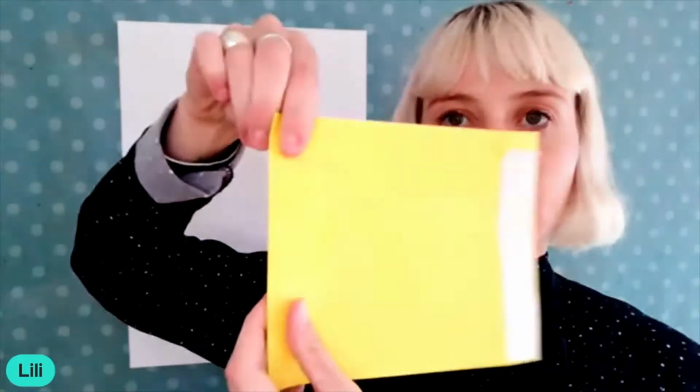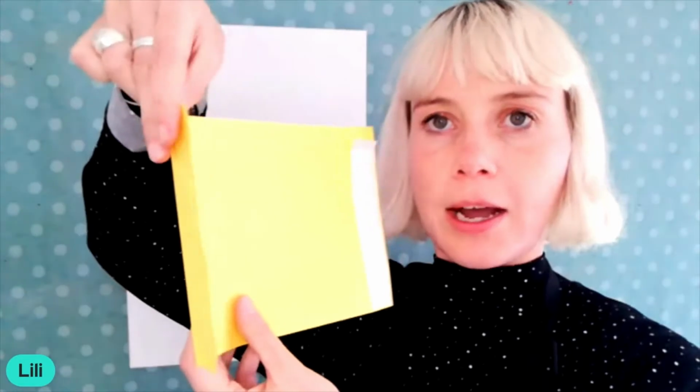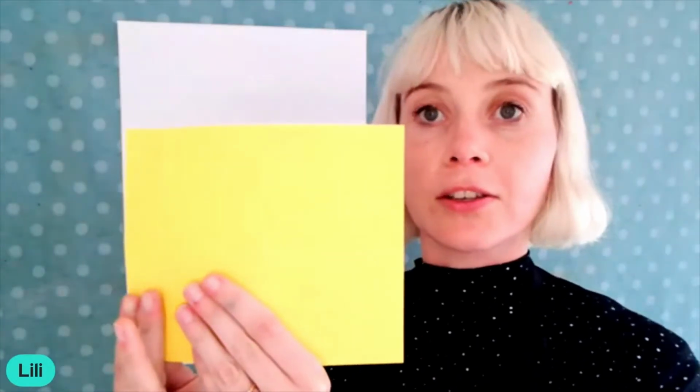Okay, now you can measure 2 little fingers on the side and make a little pencil mark, or just remember where that's going to be, because what you're going to do now is you're going to actually fold it. Okay, so look, you're going to fold it down so it makes a little fold. So look, it was 2 fingers wide and I folded it all the way down there. Okay, now you're going to do the same. Make 2 fingers on the other side and fold it so that it has 2 floppy bits over there. Okay, everyone can see. So that's pretty much your 3D face.